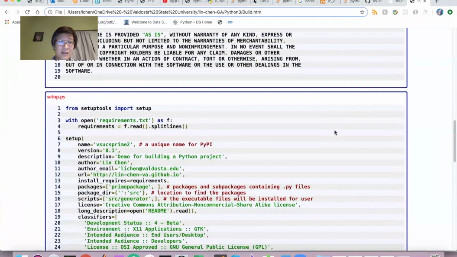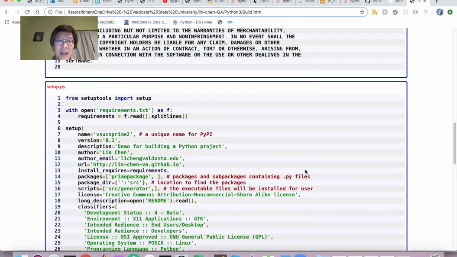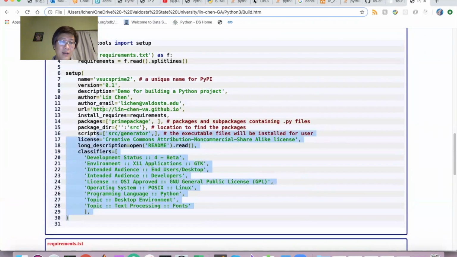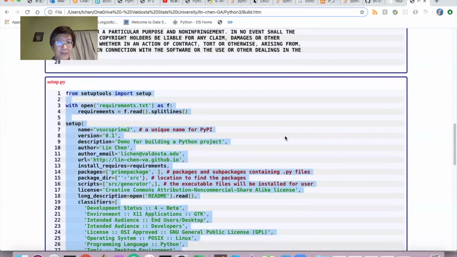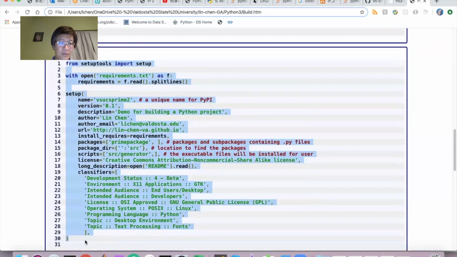Next is the setup. There are many setup tools for Python. So far, I'm using setuptools. It's the default distribution module for Python. Copy paste this content.